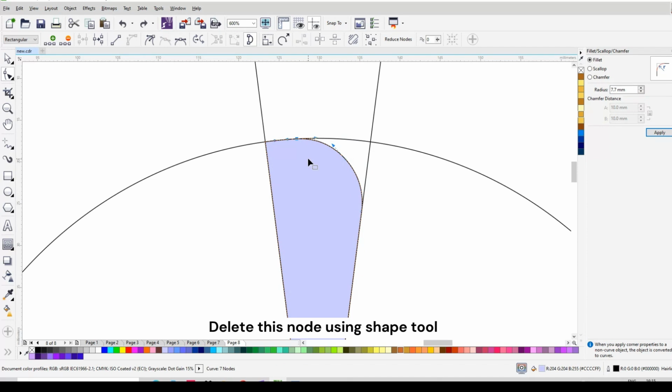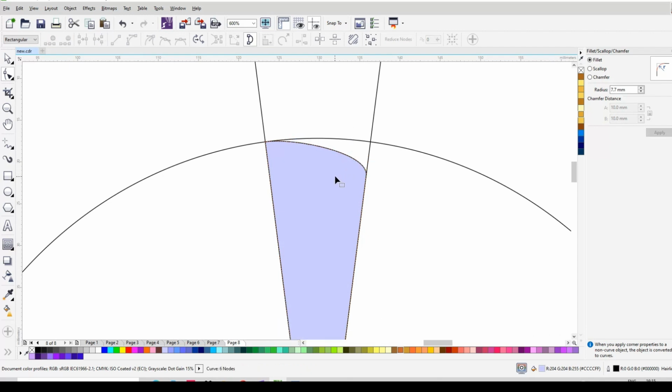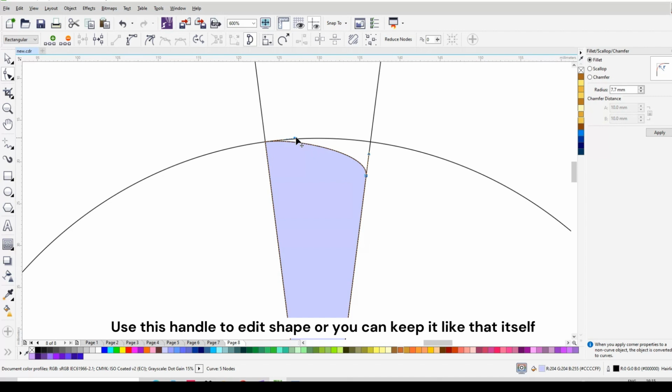Delete this node using Shape tool. Select this node and move it on top. Now you delete this middle node. Use this handle to edit shape, or you can keep it like that itself.